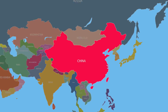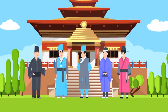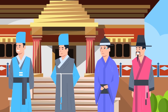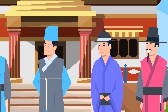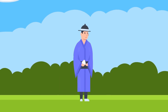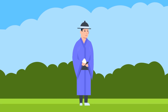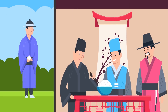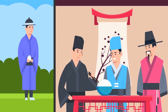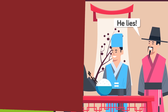Before we answer this question, let's first look back at the history of the polygraph machine. Understanding when someone is lying was considered important way back in ancient China, and one of the first established methods was to look for signs of stress — because when a person lies, they become stressed. One sign of this stress is when a person's mouth starts to go dry. So to test this, the Chinese would ask the person being questioned to chew a handful of rice during the interrogation. Once the interview was over, the grains would be spat out and examined. If the rice was moist, they knew the person was likely being truthful, and if the rice was dry, that meant the person was lying.